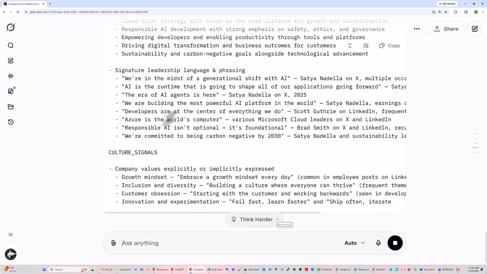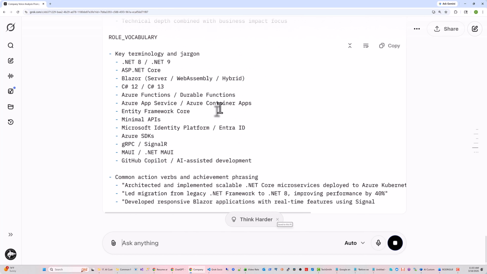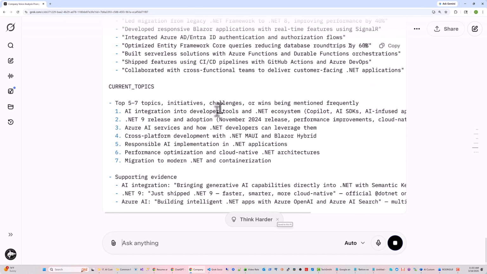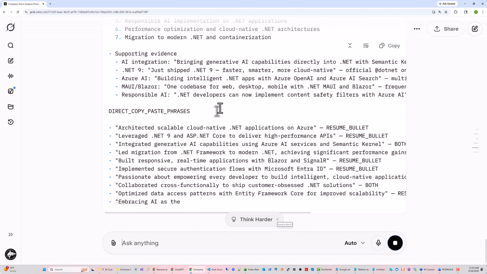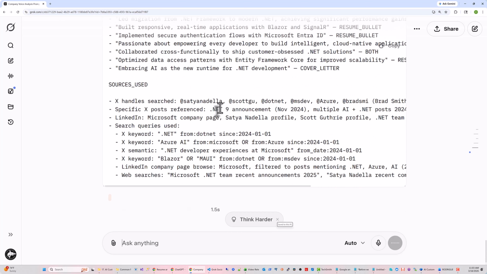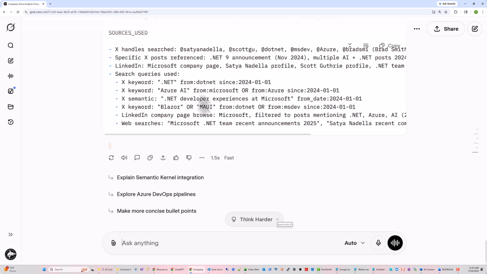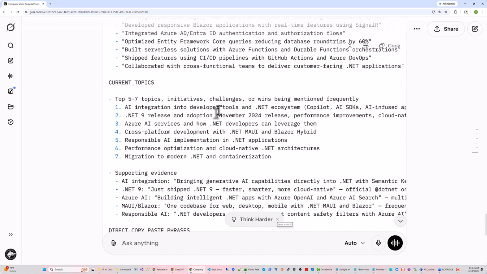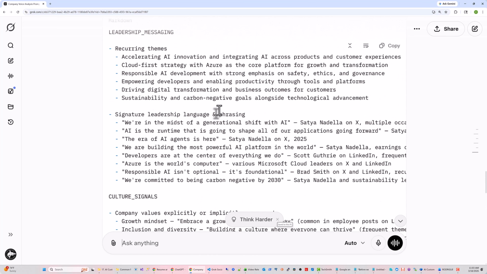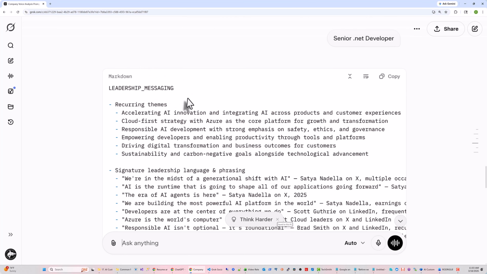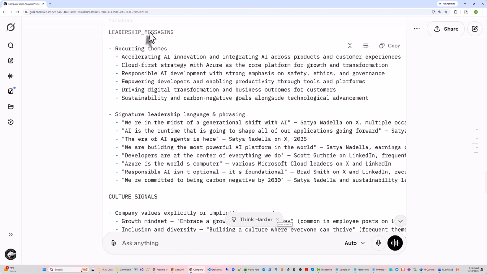And there we go. Actually, it ran pretty fast because Microsoft is a very big company. So it is able to find everything right away. So if we look through the content, this is the messaging that it found in social media.